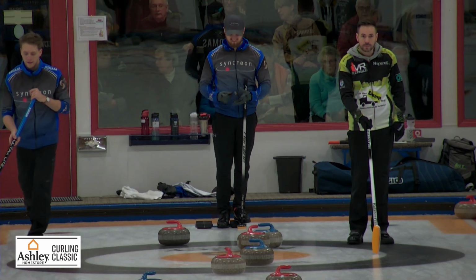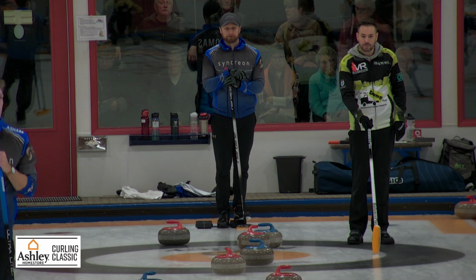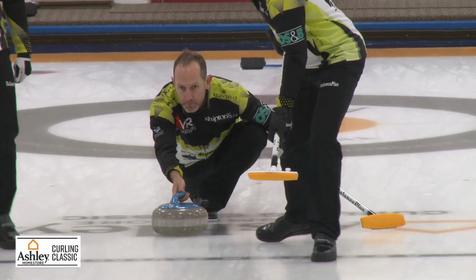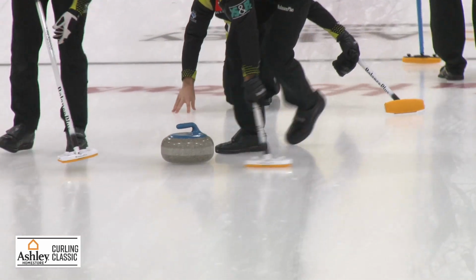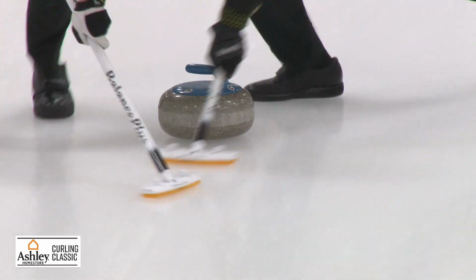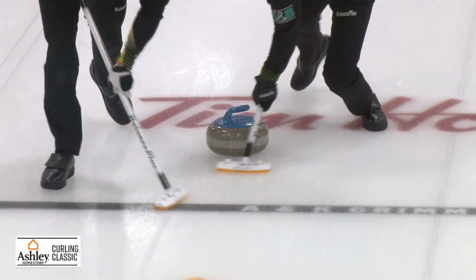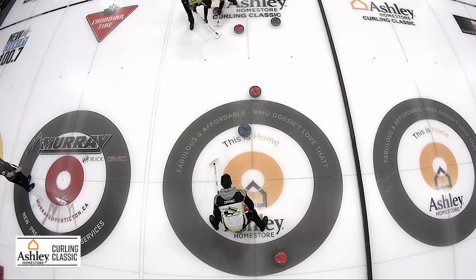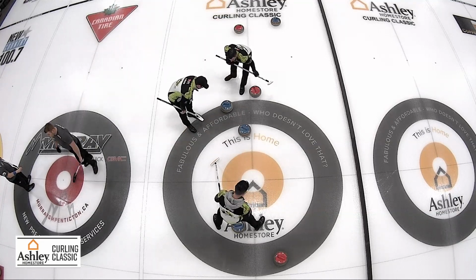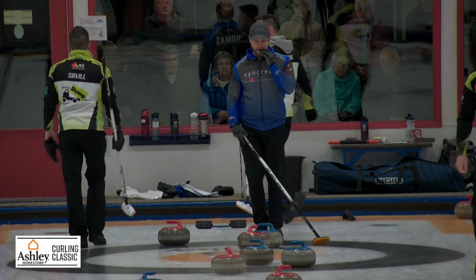So Epping's asking Brent Lang to do the wide out-turn draw in there. Yeah, ideally, I think maybe splitting the T line there, partially burying it would be the ideal shot. Be difficult to remove, and you wouldn't be able to draw to it without getting shot out. Line's great. Hard. Sweepers have to go on the weight. Whoa. Whoa. Yeah, it's just going to be full 12 foot here. Okay. Great throw. His rock's just a little slower.